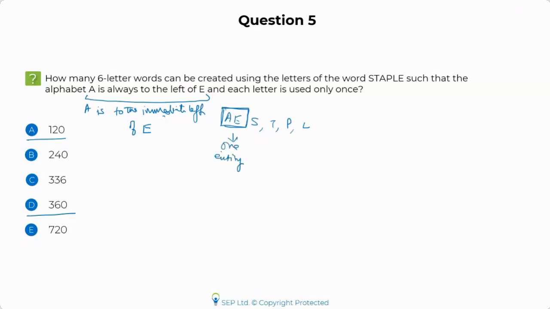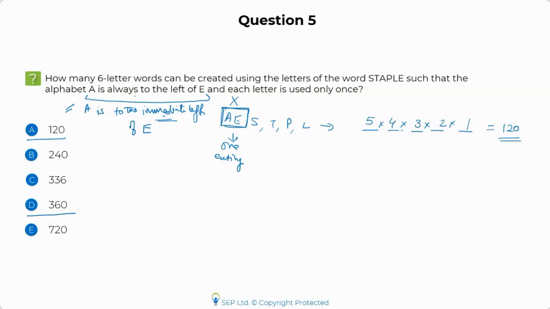And what you can do is you can now think of this question. Now I'm talking about A is to the immediate left of E. I'm not talking about the original question. I'm just telling you that you might make this mistake. So read carefully. If the word immediate is given, then only club these two. And then think in this way that you're dealing with just 5 places: 1, 2, 3, 4, 5. Then you can fill this up in 5, 4, 3, 2, 1, because AE, wherever they go, will always be placed like this only, intact, wherever you make them sit. So it's like thinking that this is just one alphabet wherever it needs to be placed. So in this case, I agree the answer would be 120.